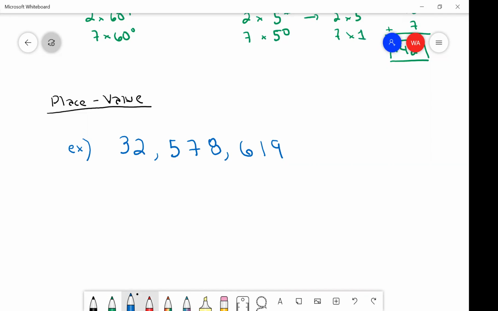And place value wise, the 9 here would be in the ones place. Here, I'll write it kind of diagonal so you can read it while still staring at the screen. So that's the ones place. The digit 1 is in the tens place, which is 10 to the 1. 6 is in the hundreds place. It's really hard trying to write without touching the screen. 8 is in the thousands place.